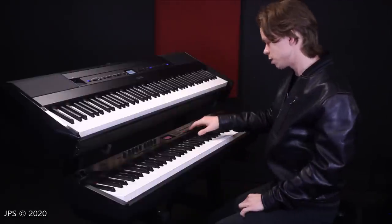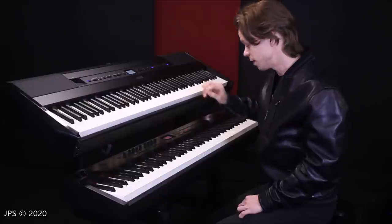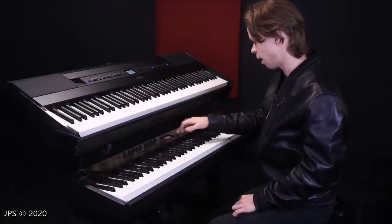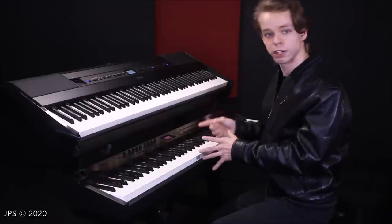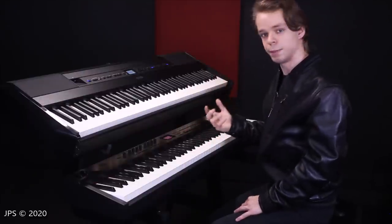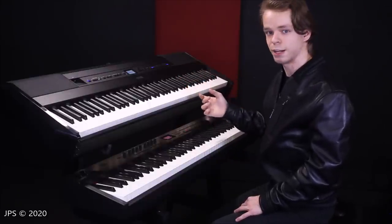So I think that's one of the differences between the two, but now I think it's time to move on to the electric piano category. Let me play the default sound of both of these on the RD88 and the P515, which is a Fender Rhodes type sound. I keep wanting to call it the CP88. The RD88 is called Tine EP Mark II, and up here on the P515, it's simply called Stage Electric Piano.